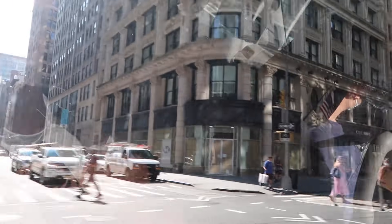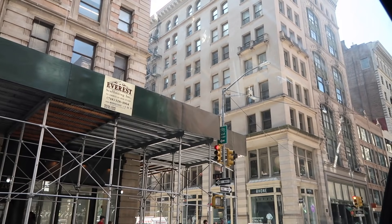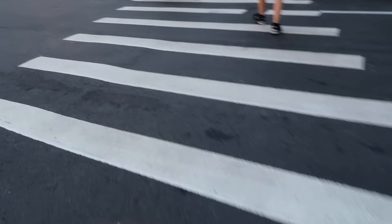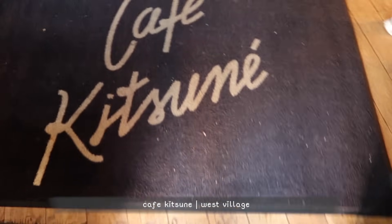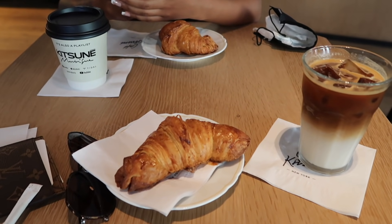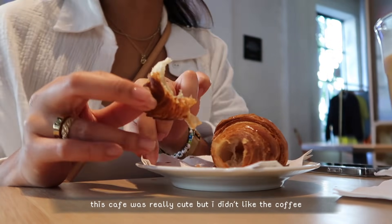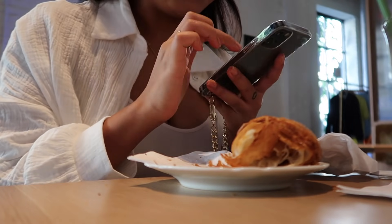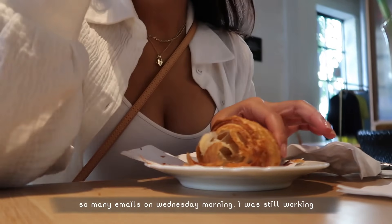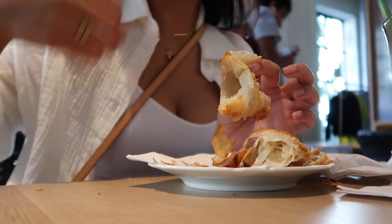We went ahead and made our way down to SoHo. I got a driver because I know how to take the subway, but I never really want to walk if I'm hungry or need coffee. We ended up going to Cafe Kitsune, located in West Village. It's a really cute cafe — I've seen so many bloggers take photos here. But I found the coffee a little bitter for my taste, and the croissant was really hard. I want to be honest so you guys don't make the same mistake.